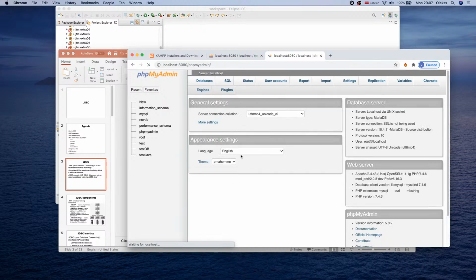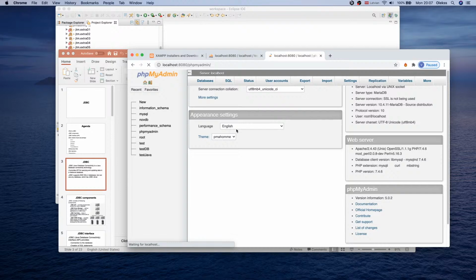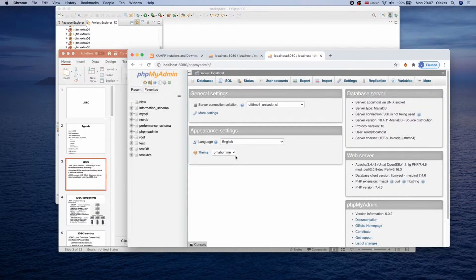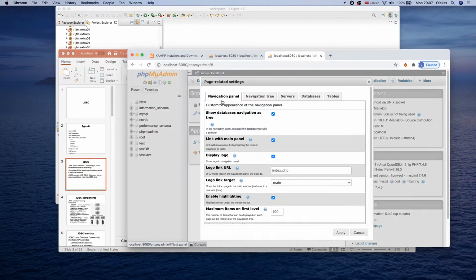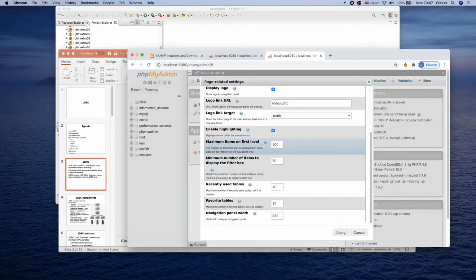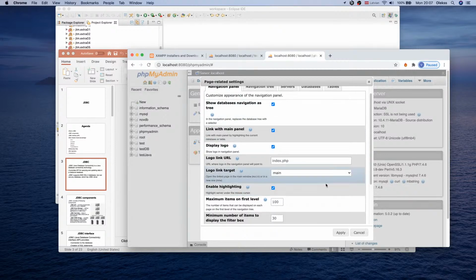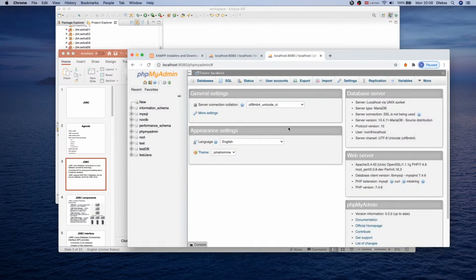Yeah, here's the language. Change here. I'm not sure if we can do it here. Maybe if it is not there, try to search somewhere inside the site, but I think you should have the language here.